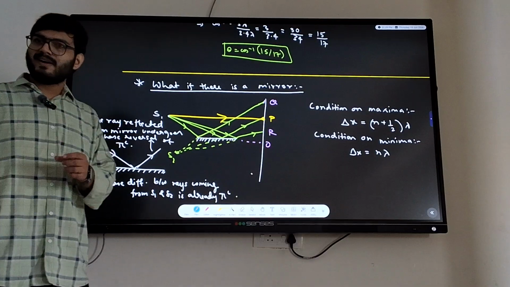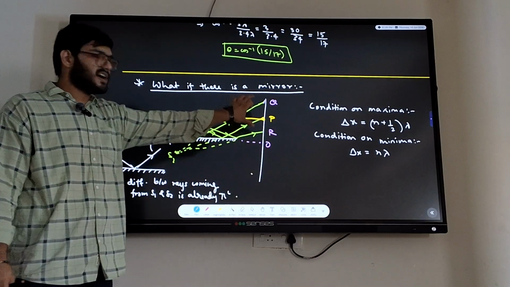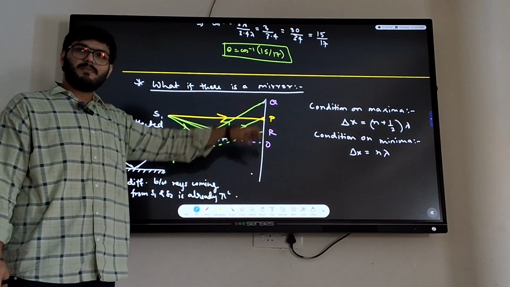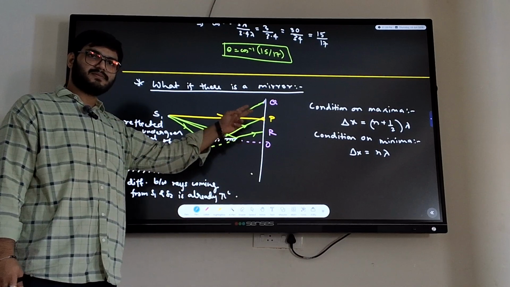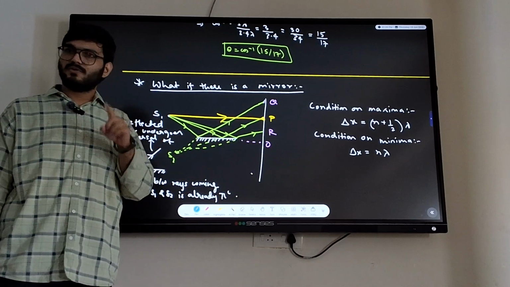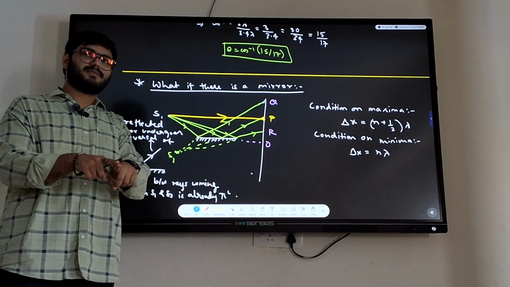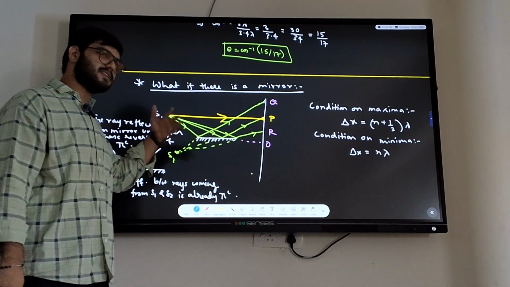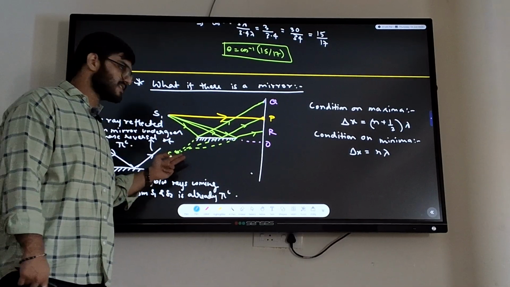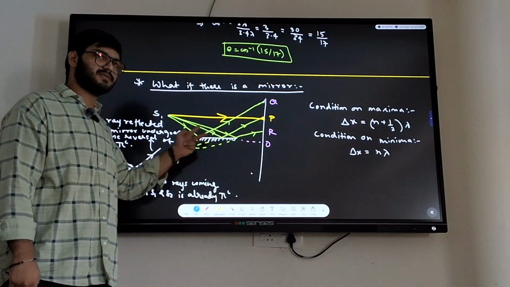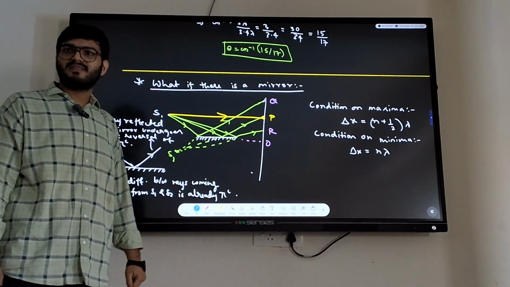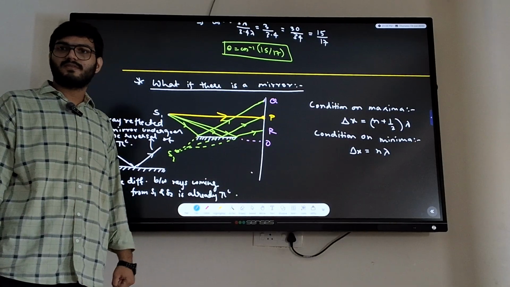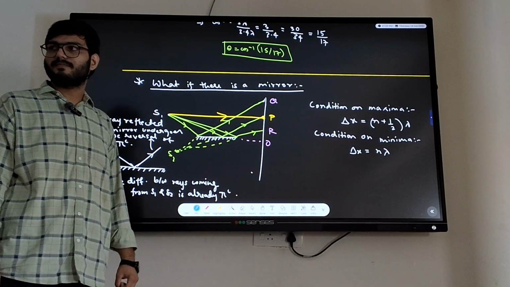You can only find an interference pattern between this R and Q. Why? Because only in that region can your S2 give off rays. An interference pattern is only created when two rays meet. This S1 can give off rays in all possible directions, but this S2 is limited to this region. What is this RQ called, by the way?